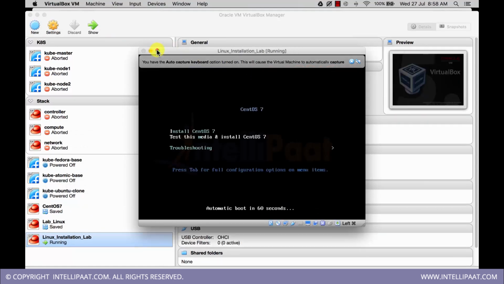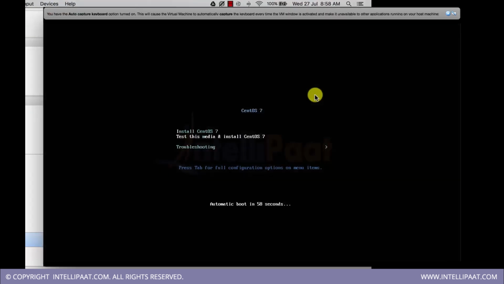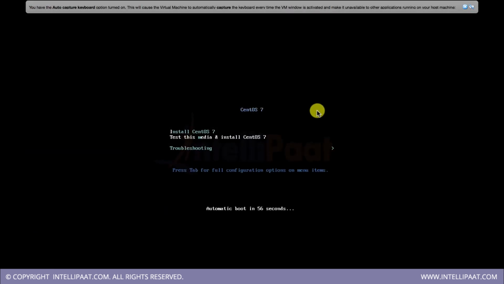So let's enlarge the screen and we can go on with the installation. What do we see here? This is booting from the ISO, so this boot screen for CentOS comes up first, and there are three options: Install CentOS 7, Test Media, and Troubleshooting. We don't need troubleshooting right now. This is for when the system gets corrupted or you have to rescue it from some failures. You can use the CD and there are various options to rescue.